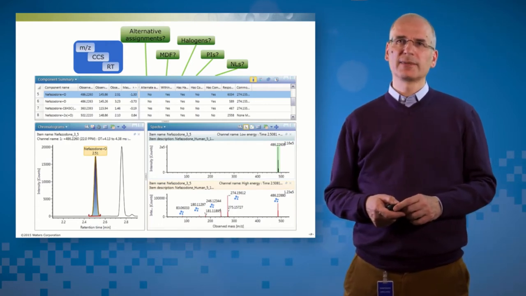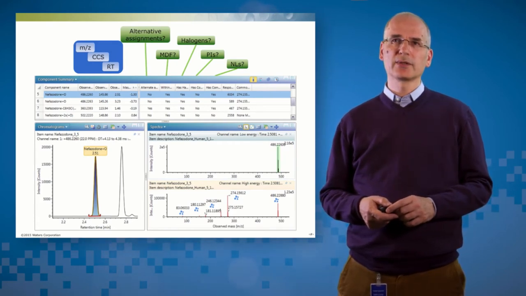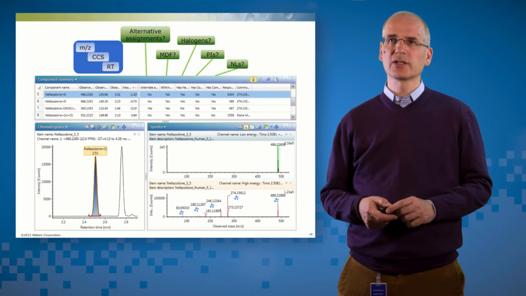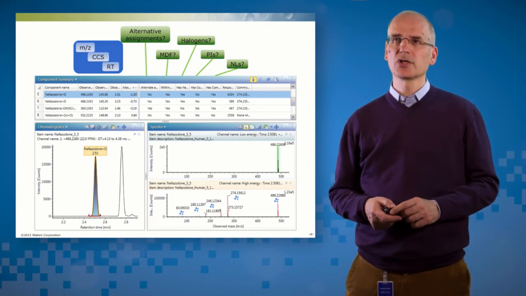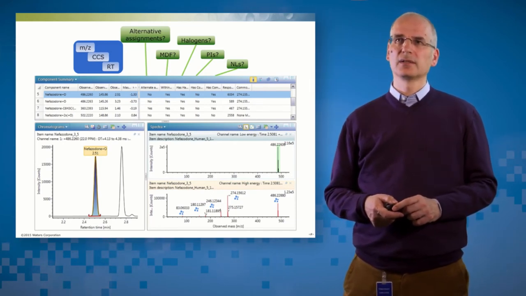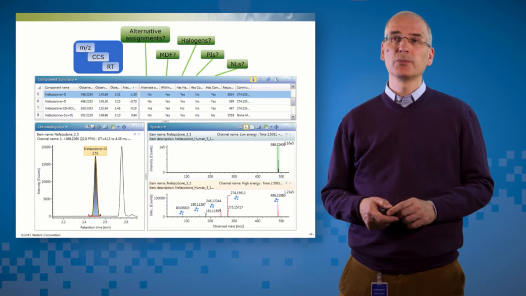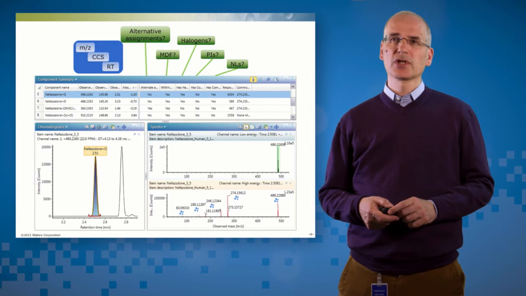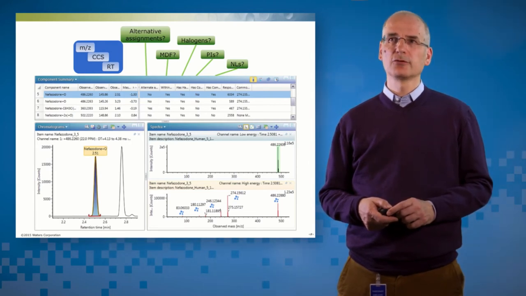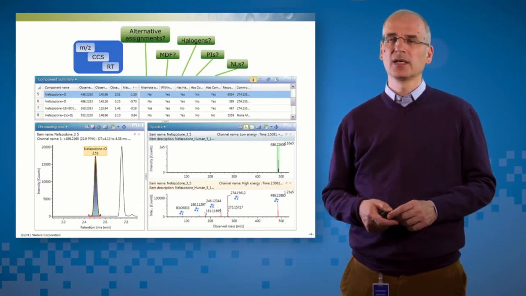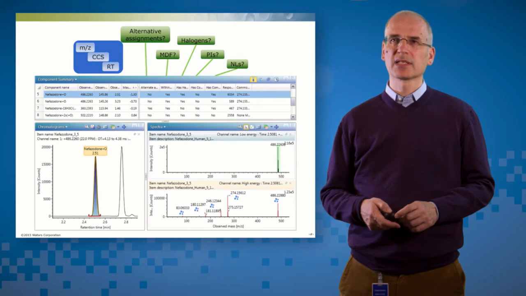Bottom left, you can see the extracted ion chromatogram for nefazodone hydroxyl and called out in blue is the specific component that I'm looking at. On the right-hand side by that chromatogram are the low energy spectrum and the high energy spectrum for that component. And these are drift time resolved. So in the top is the nefazodone hydroxylation with a mass of 486.226 and a drift time of 2.51 milliseconds. And at the bottom are the high energy ions, which are coming from the precursor, which has a mass of 486.226 and a drift time of 2.51 milliseconds. And that cleanup is really important for getting the best outcomes.